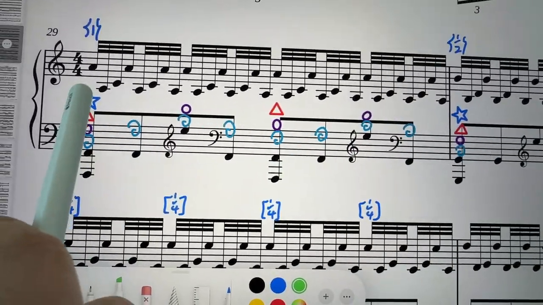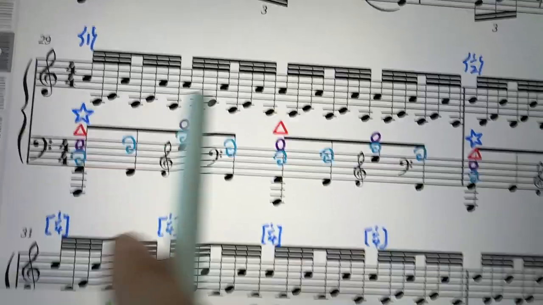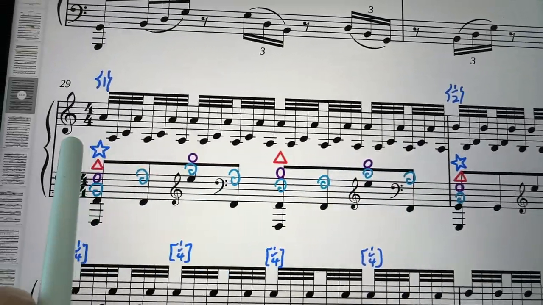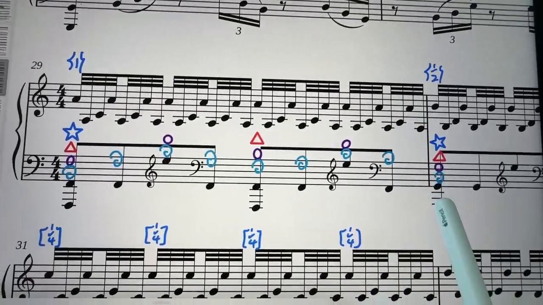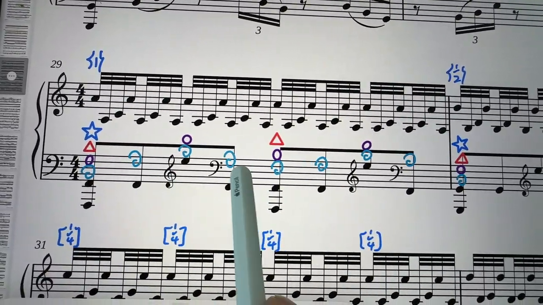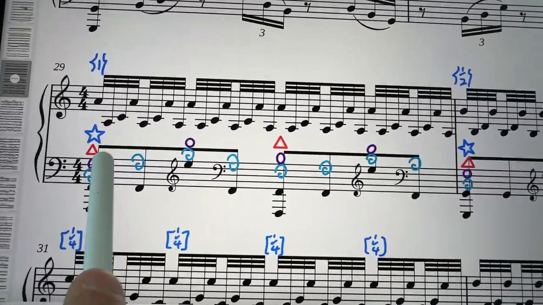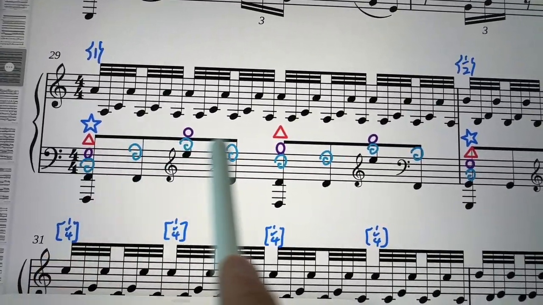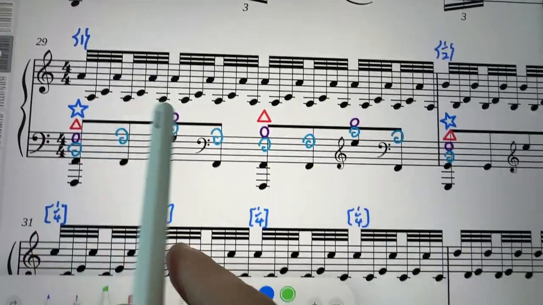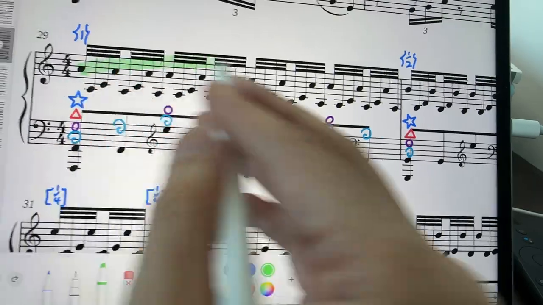And so the stars that I write might be reminding the student, oh, you've got to play from star to star. So you want to play one measure plus the next note, for instance, from here to here. So that would be a one measure set, one measure plus the next note. A half measure set could be from triangle to triangle. Like I showed earlier, this is half of a measure, because this would be the first half of the measure.